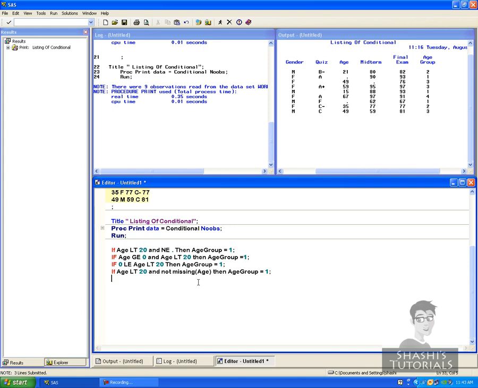Now subjects with a missing value for the age will also have a missing value for the age group. The first if statement uses the fact that you refer to a numeric missing value in a data step by a period.